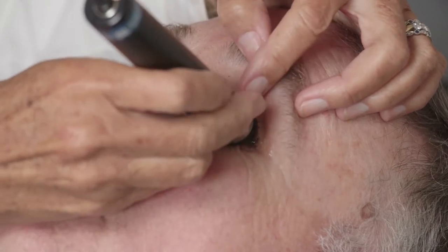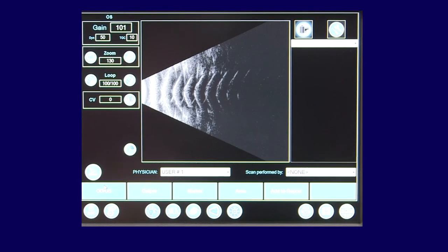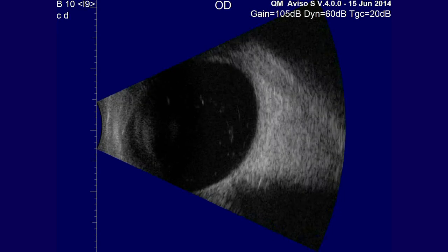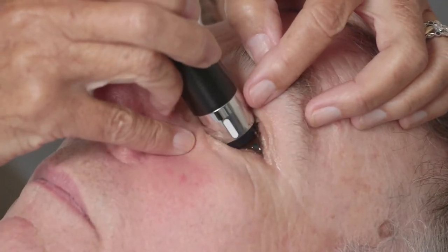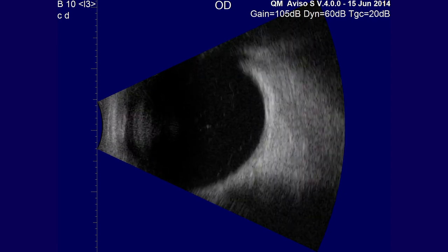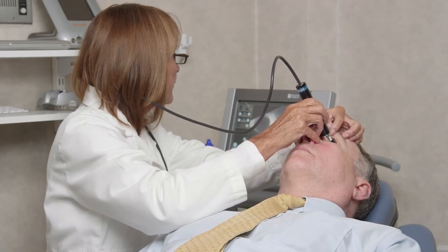As with all transverse scans, images should be labeled by clock hour and location along the clock hour. In order to recreate the three dimensions of the globe using two-dimensional slices, we must direct the sound from different angles. We've already employed transverse scans for cross-sectional views. Now we can use longitudinal scans to evaluate those same structures in radial views. To perform a longitudinal scan, the sound beam is aligned parallel to the fundus, and the marker is directed along the corneal limbus opposite the area being examined. Think of a bicycle wheel: the center is the optic nerve, and the spokes are the radial cuts. This allows imaging of a single clock hour from the posterior pole to the periphery. In longitudinal echograms, the shadow of the optic nerve appears at the bottom of the screen, and the top represents the most anterior portion. Label longitudinal images with an L and the clock hour being examined.